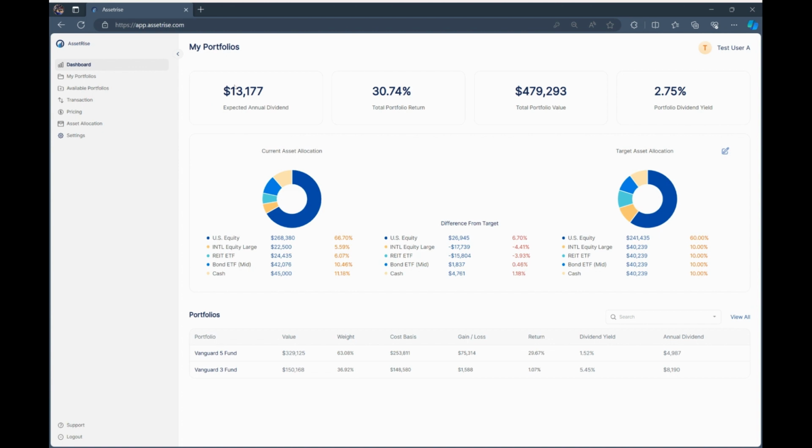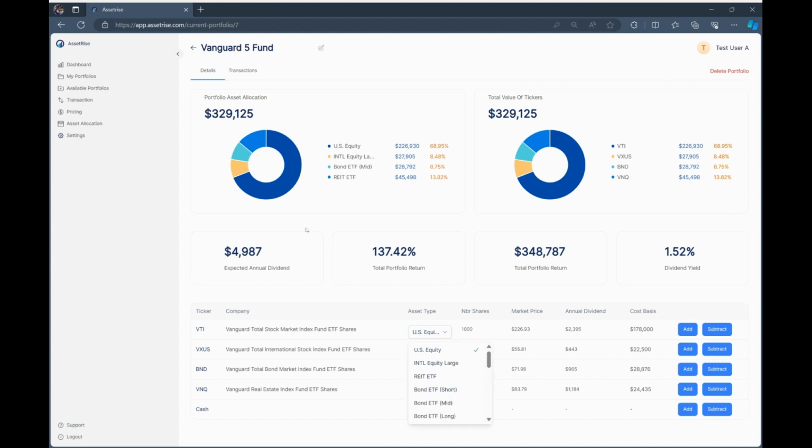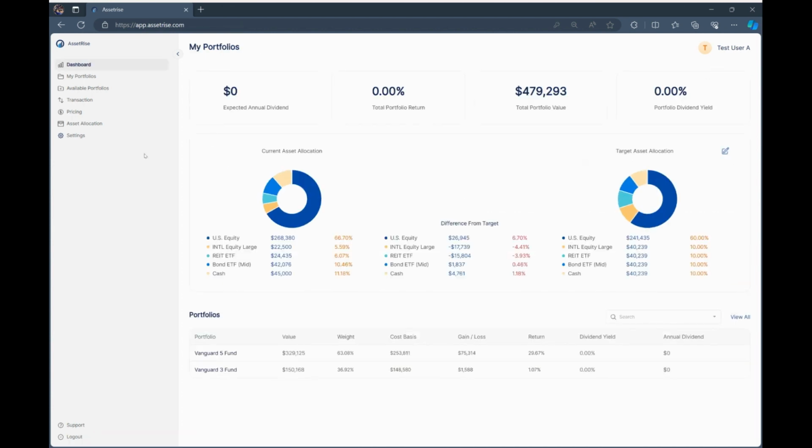Assetrise does use real-time APIs. So any of the tickers that you have in here, for example, in this case, VTI, VXUS, BND, VNQ, those are all ETFs, Vanguard ETFs, and those are updated real-time, obviously with a stock market ticker price during business hours. You can customize the asset type as well. I'm sure users would like to have either their own verbiage or how they would like to categorize things, so that is available. You can also edit, add and subtract individual assets as you procure them.